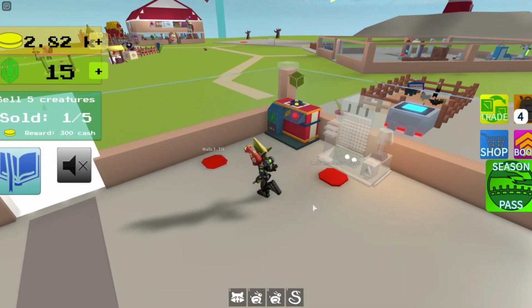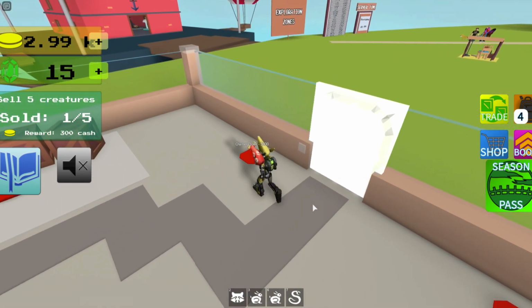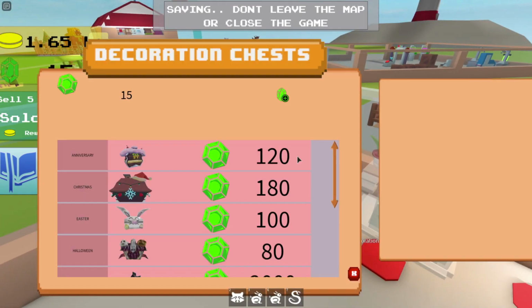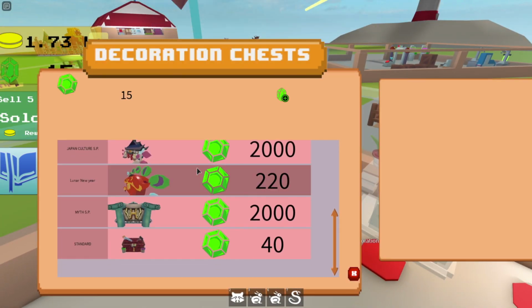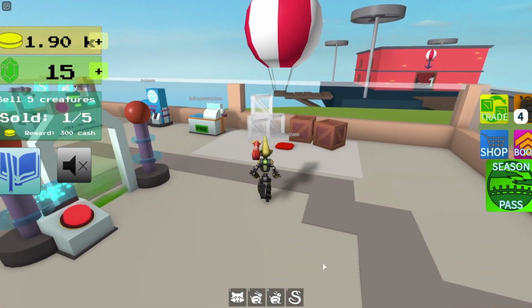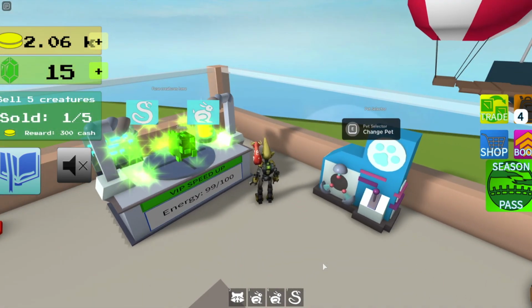Wait. Decoration machine, wall. Let's buy owner door and wall. What is this? Walls is 15k? Christ is another 5,000? What the hell? Pest collector?